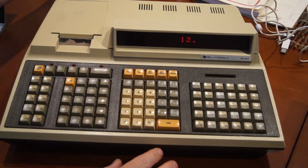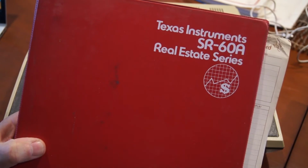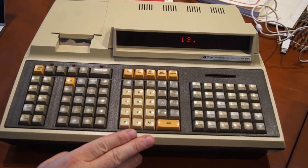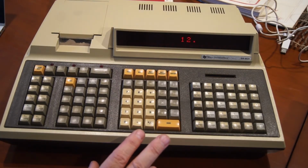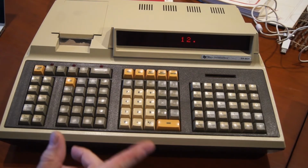But the machine was primarily designed to be sold for real estate, as you can see on the manual. But just remember, this came out in 1976 or '77, and if you look at the interest rate over the years in the US, you will see that it was the worst time for a realtor office at that time, because the interest rate was going through the roof. So a lot of offices closed, and the potential buyers for this machine were very limited. And this is one of the reasons why it's kind of rare, and it's a very nice collector's item. There are not too many of them around working.